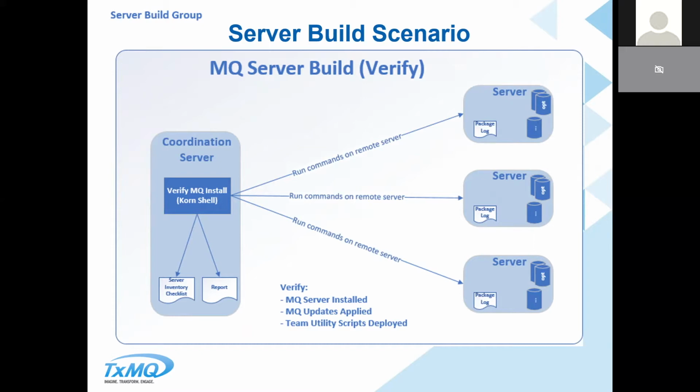Another one, there could be a series of MQ commands that you could go through and run, I think it's MQ-ENV, or MQ config, excuse me, to be able to go through and get the kernel parms that were already set on the machine as well, and return those back to the coordination server. So that, again, could be written in Korn shell as part of the verify coming back. And it doesn't have to be sophisticated.